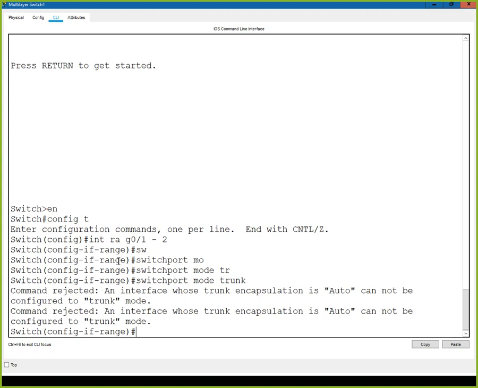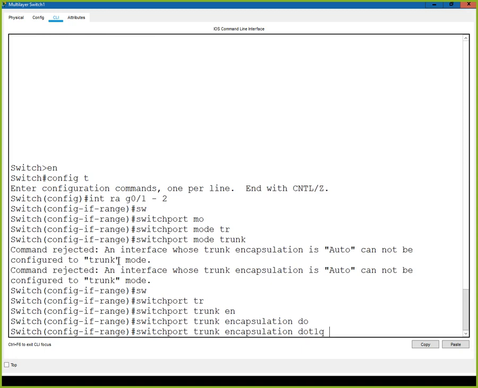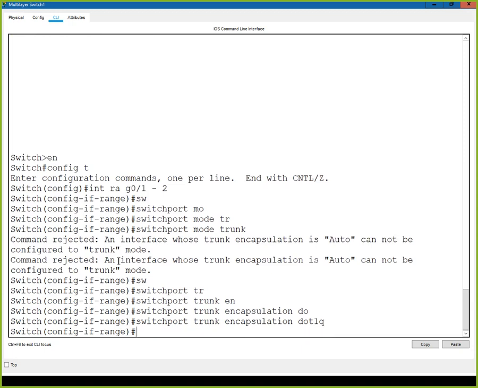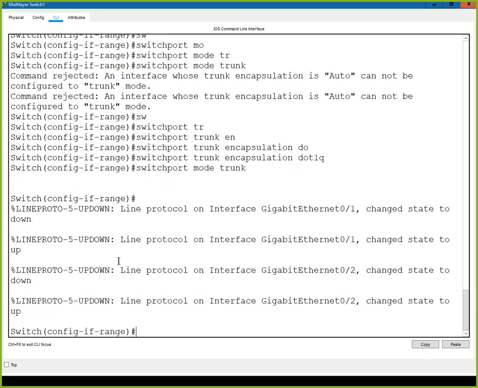And it says I can't do that because the encapsulation is auto. So the first thing I need to do is switchport trunk encapsulation dot1q. So we've done that, and now using the up arrow key, I do the switchport mode trunk, and it is now a trunk port.